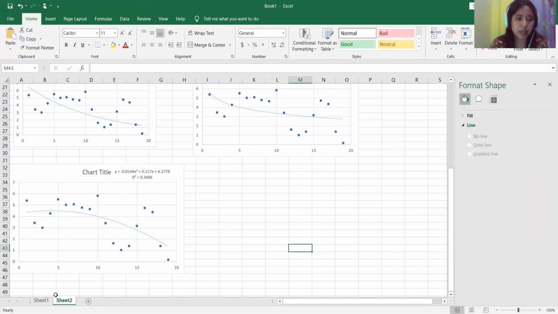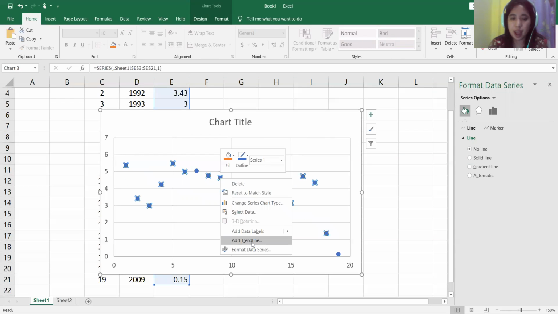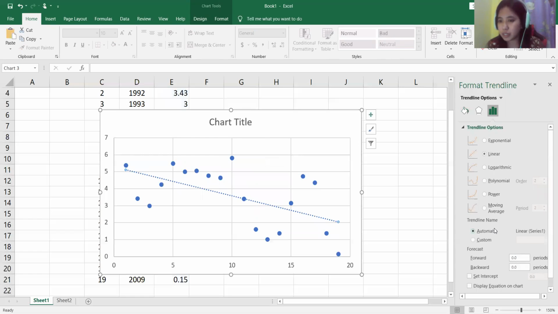Next, let's go back. Right click, add trend line. Let us also choose polynomial, rather, it's quadratic, and let us also choose number 3, so cubic.